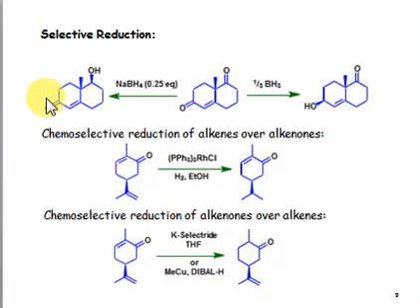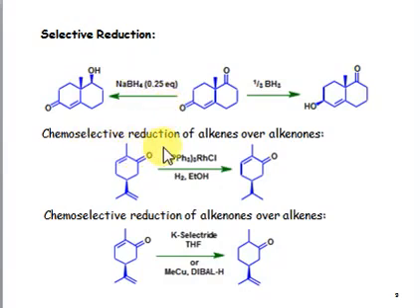But in case you are interested in reducing this alpha beta unsaturated carbonyl compound, right? So in case you want to convert this carbonyl compound into alcohol, then you should better use sodium borohydride in presence of ferric chloride, or you can write it as 1/3 BH3, right? So if you are using sodium borohydride in presence of ferric chloride, then you will preferentially reduce this alpha beta unsaturated carbonyl compound. And if you are using this sodium borohydride in a lesser amount or in absence of ferric chloride, then you will reduce this carbonyl compound which is isolated.